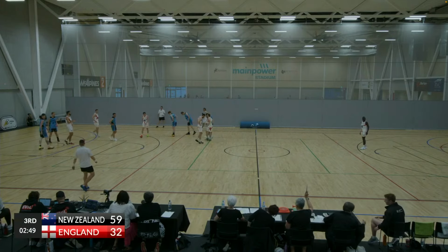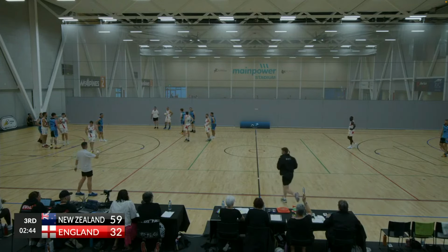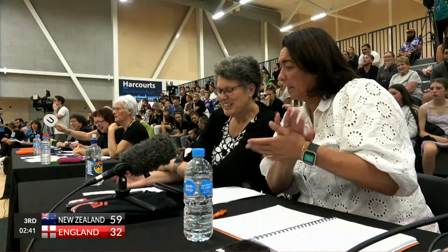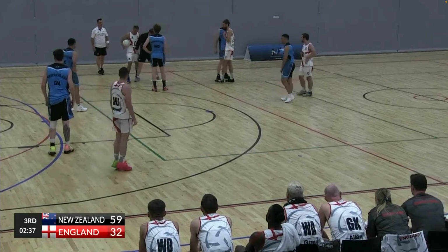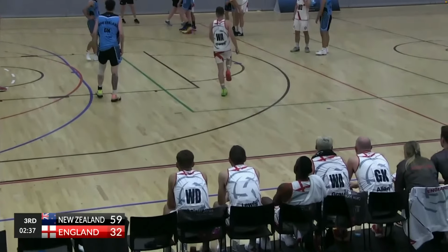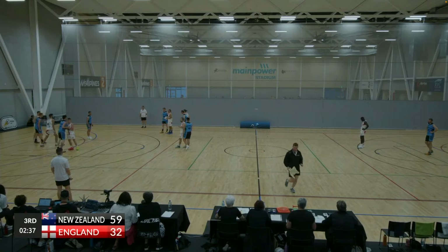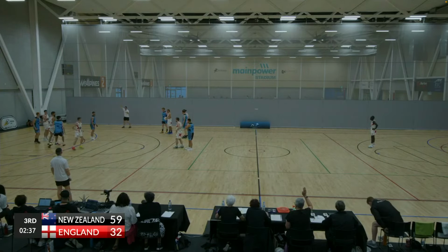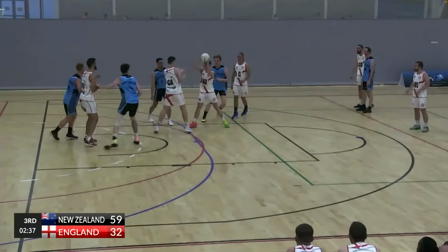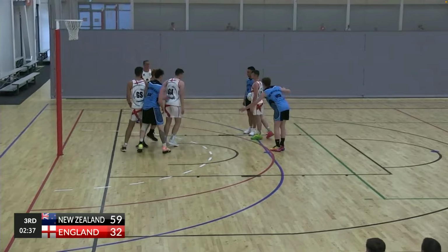Just needing a towel. And yes, here we go. Third umpire coming in. Yes, that's Morgan Craig, reserve umpire, on there doing the duties. But it has been a hot day here in Christchurch, so you know it's still 21 degrees outside, and inside, of course, the temperature just goes up. These guys are playing at 100 miles an hour, so you can imagine that there's going to be a wee bit of moisture on the floor. Yes. Oh, we have a double whistle. We have a caution.